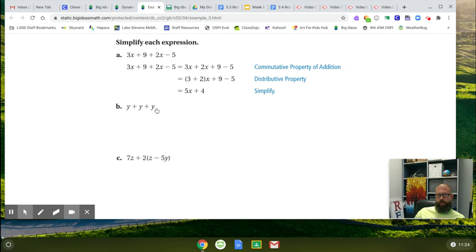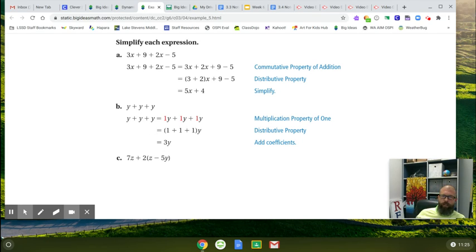So we have y plus y plus y. Well, how many y's do we have? 3, right? Each of those has an imaginary 1. We don't write the 1 because we can see that it's just one y. So we end up with 1 plus 1 plus 1, which is 3. But if you want, you can just say 1y plus 1y plus 1y is 3y. This is a lot of steps for something like that. If it helps you see what each step is, that's great. But if you can see that this is just 3y's, you can write it like that.